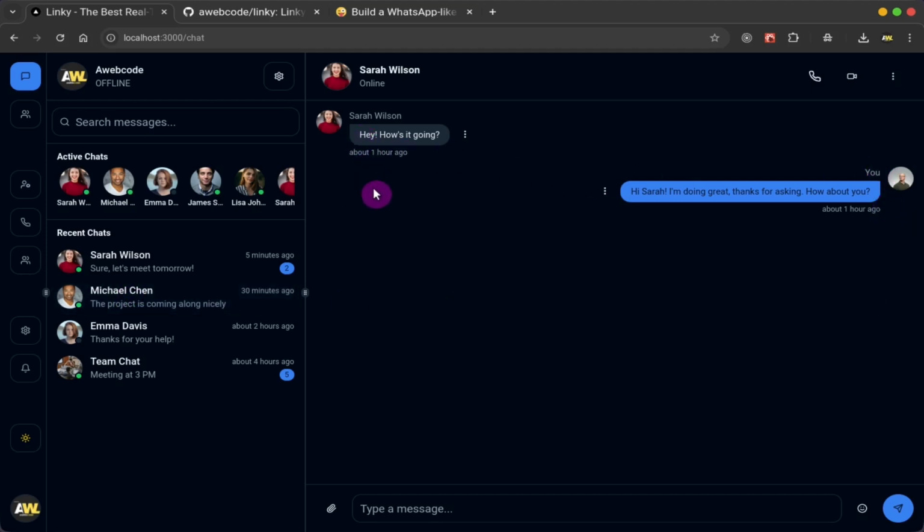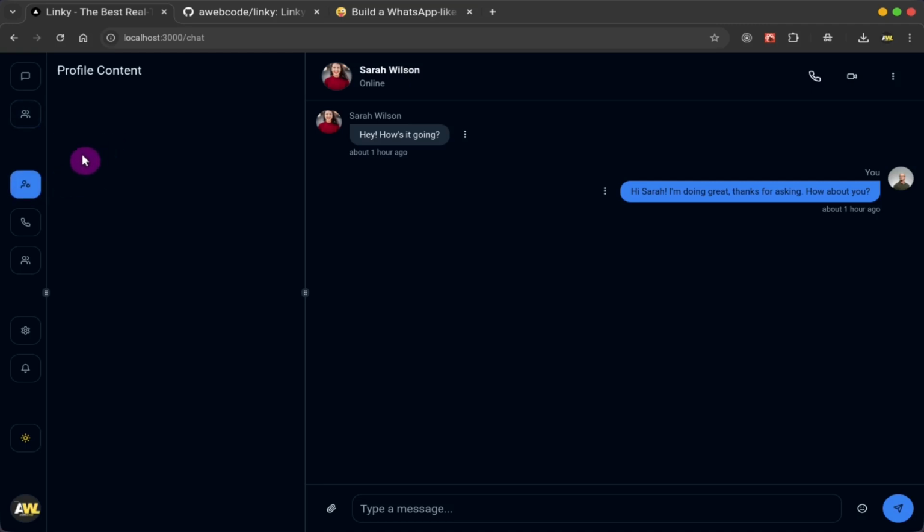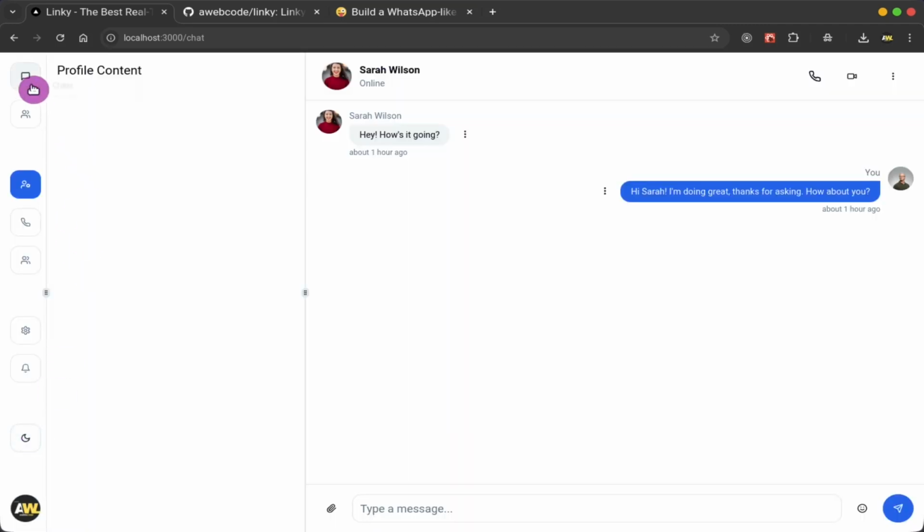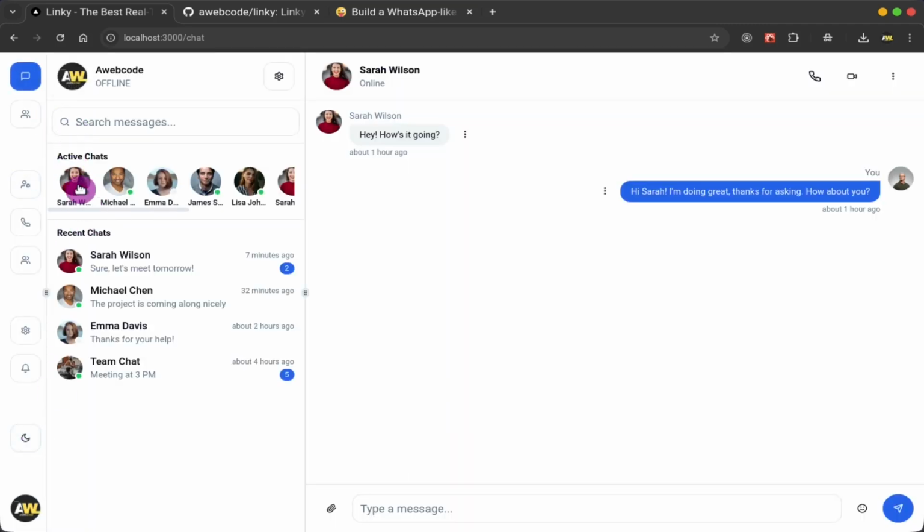Whenever a user sees a message, it will be marked seen or delivered, everything will be customizable, and everything will be stored in the database. So this is our basic chat overview. Once created, whenever we click here, that particular chat will open on the right side.